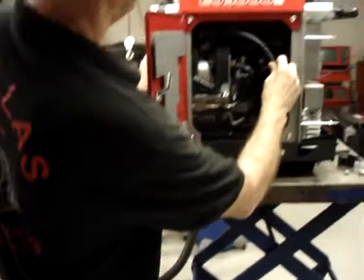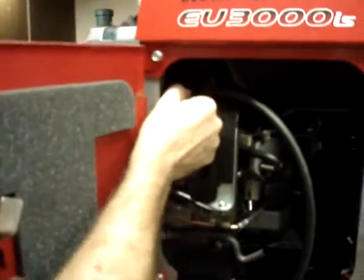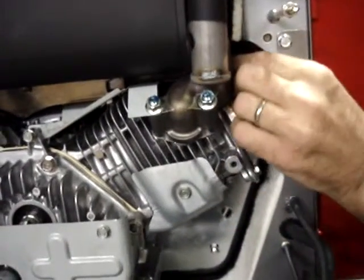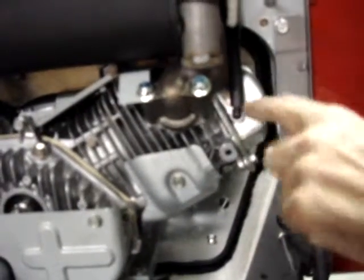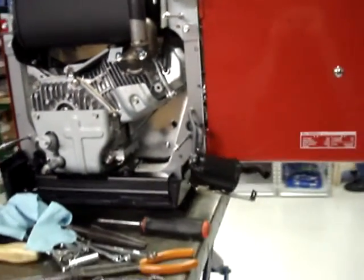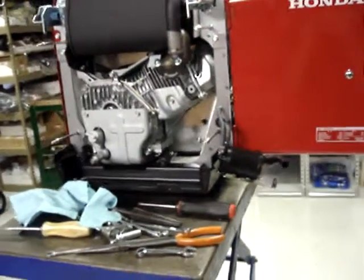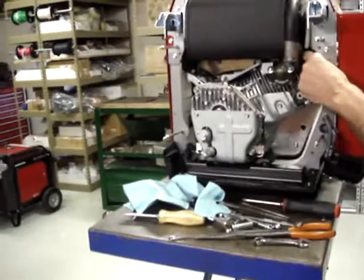Okay, I'm going to feed it in through the spark plug access panel and plug it onto the pulse port that we installed in the valve cover earlier. Now it's onto the pulse port. At this time, go ahead and put a hose clamp on it.